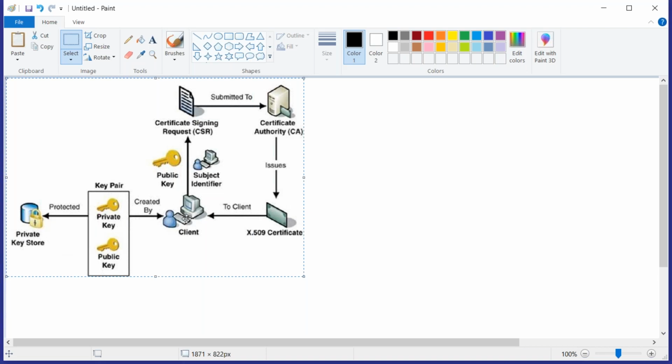This is my virtual machine, the client, where I have created these two things. And I have sent my public key in a certificate signing request. Through the certificate signing request, I have sent my public key to the certificate authority, the CA. So what the CA will do is sign my public key with its identity.